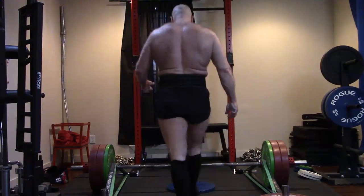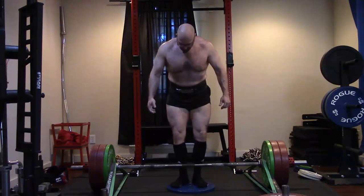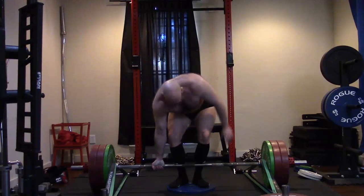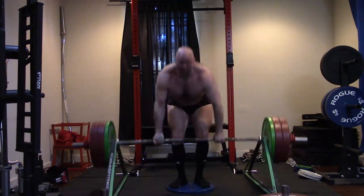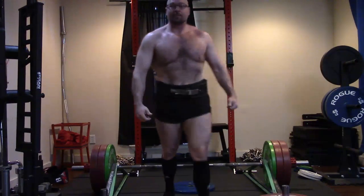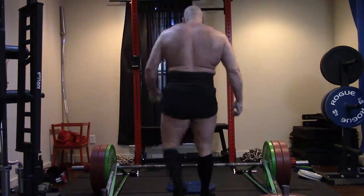And any rep work or speed work you do where you deadlift, you should switch them back and forth. Now, for your maxes, obviously you want to use your strongest grip, always, which in my case is a left hand over, right hand under. Okay. So again, difference between our speed or our volume training versus our maxes. But again, these went well also, and these were really easy for me today.